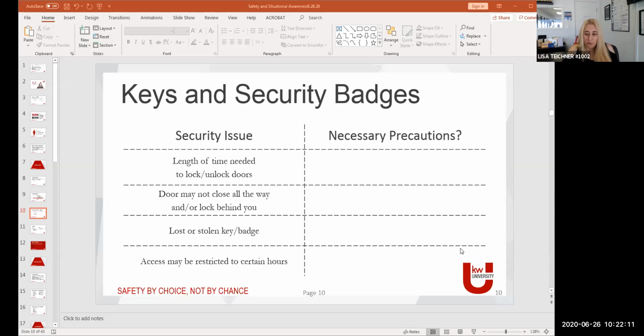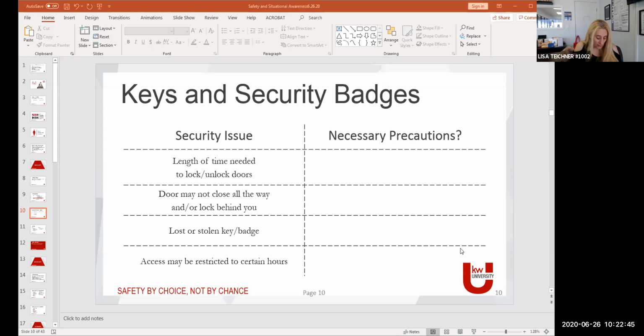Jessica said there should also be accountability with the other person if you haven't heard from them by a certain time, follow up. So if you're the person that is supposed to hear from somebody because you're helping somebody with this, you reach back out to them. Some places also have keys, a lockbox, like offices. You might have a code, a door, or a security badge. So let's look at potential security issues, in this case to access your office, and determine what precautions you should take for each one.